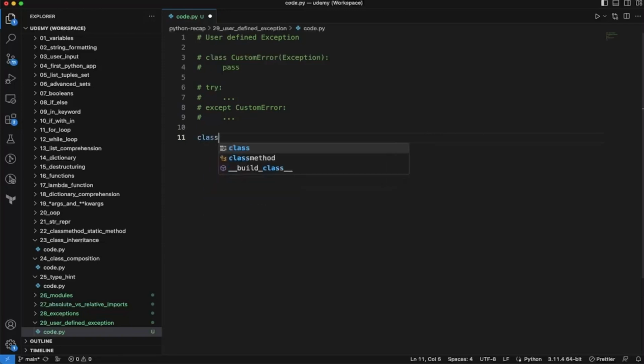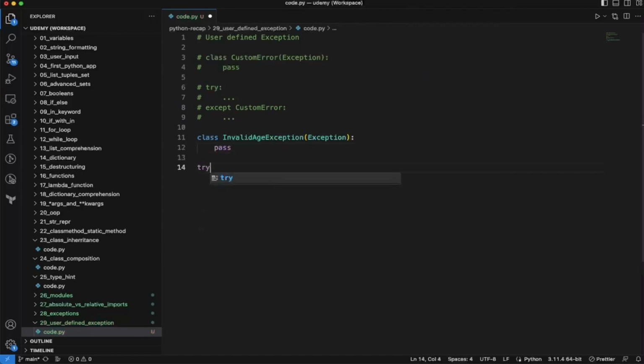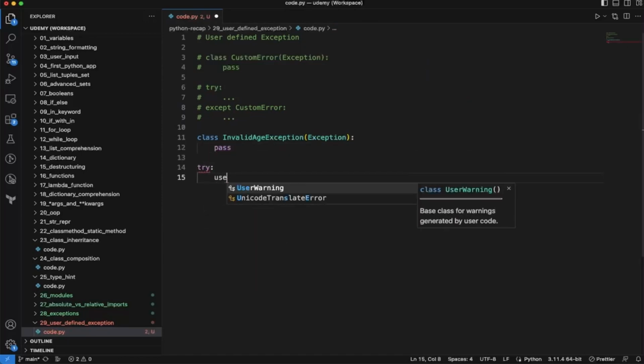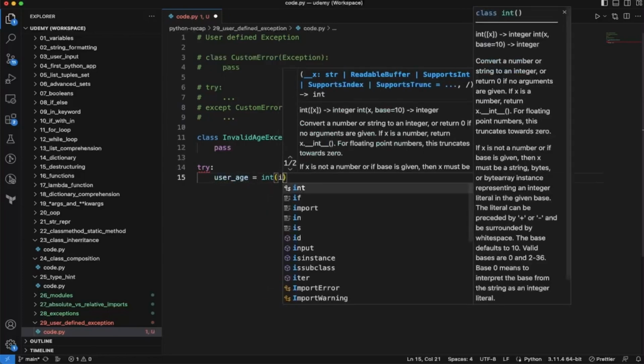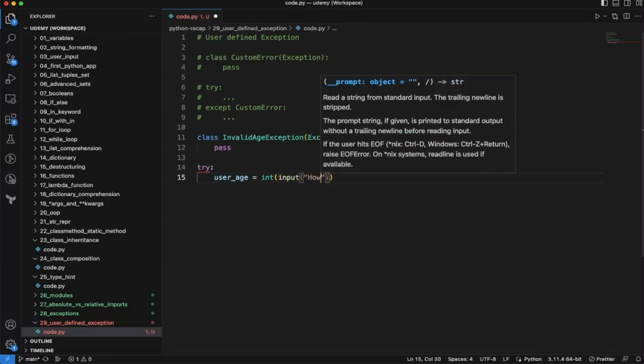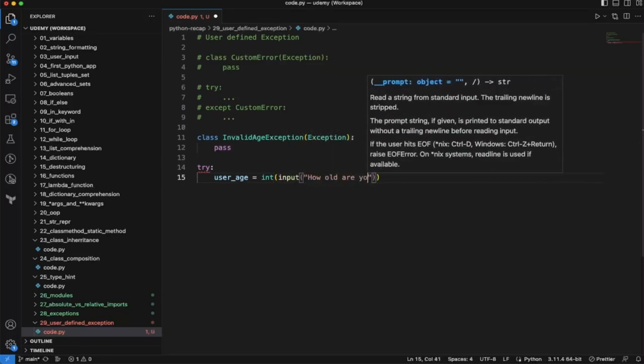Let's define the exception. Let's say class InvalidAgeException, and we have to inherit the Exception class. Here we'll simply say pass. Now let's use try, and let's say user_age equals int of input, "How old are you?".